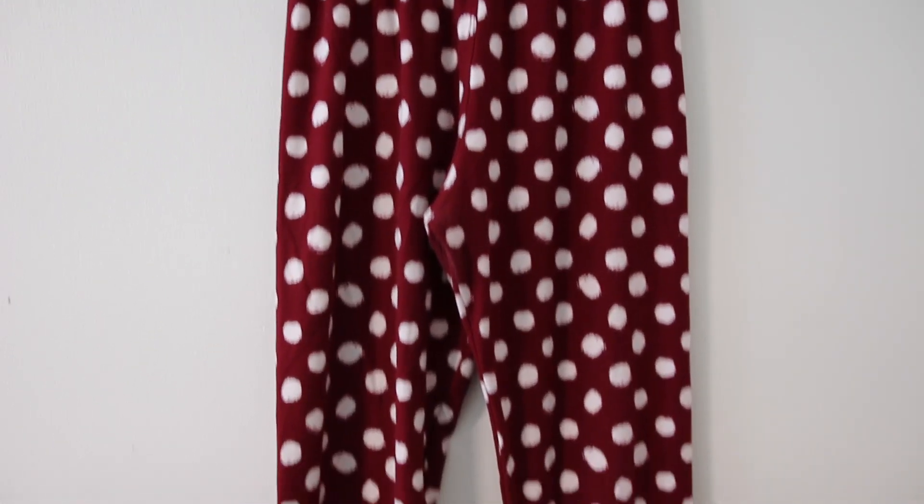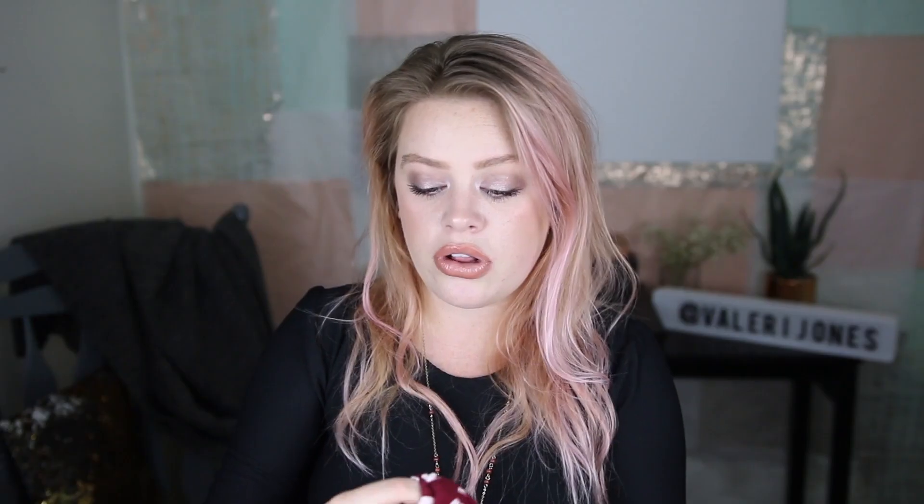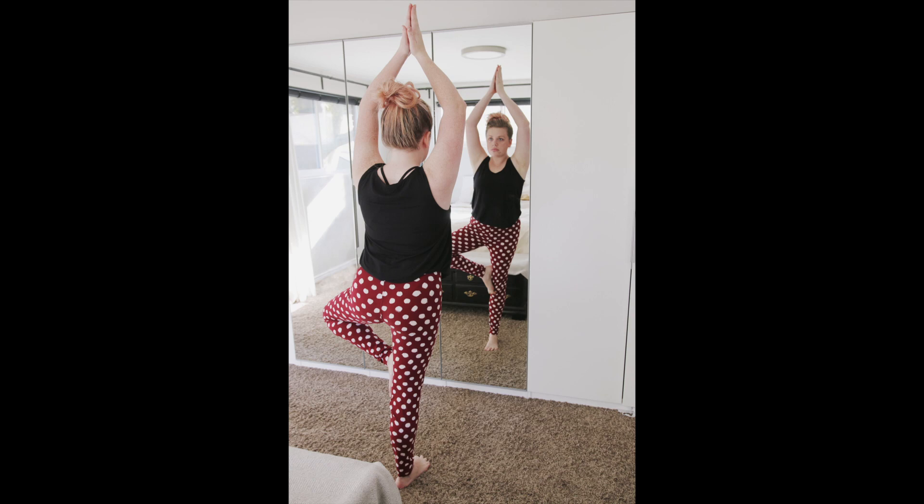Now let's talk about the leggings. These are the two I have from Agnes and Dora — the one Stephanie sent me and the one I've had for four years. Some things I like: the material is extremely soft and stays just as soft even after a hundred or more washes. They have a lot of different patterns, so if this floral and polka dot aren't your style, they'll probably have something you do like. They're a good length — they go all the way past my ankles without looking like there's a ton of excess material. They don't really get very sheer as you stretch them; for example, doing crunches at the gym they hold their opacity really well, so I haven't felt exposed doing squats.